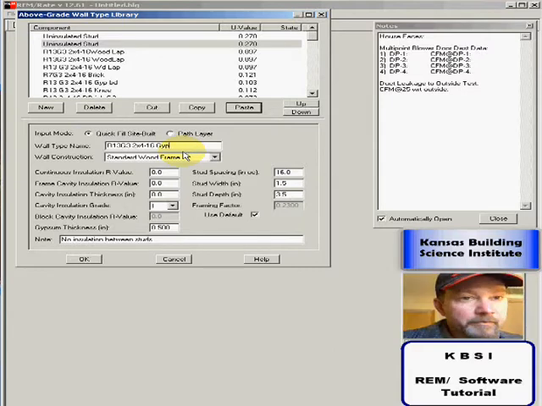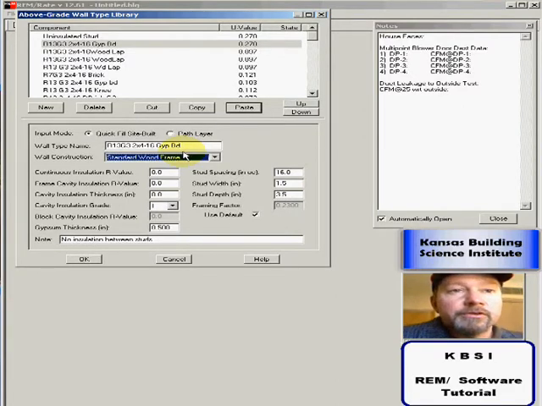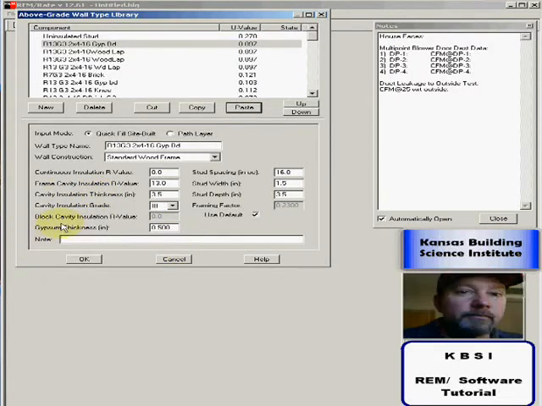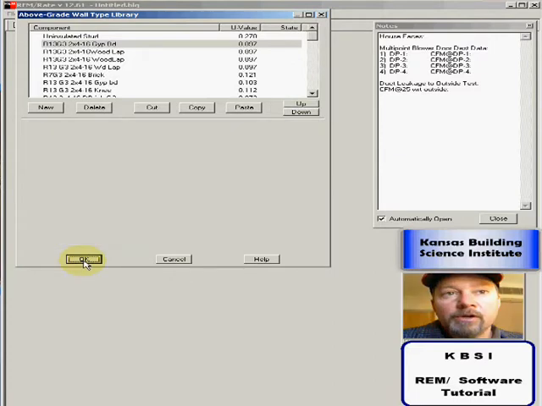And then on the outside, I have gypsum board. So I only have 20 characters there I can use to name it. I'm going to leave this standard wood frame. I'm going to repeat what I just did. R13 insulation R value, thickness 3.5, and grade 3. The rest of this is okay. Delete this note. I'm going to click OK.